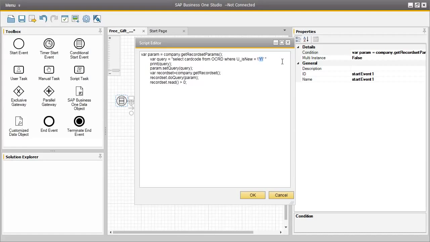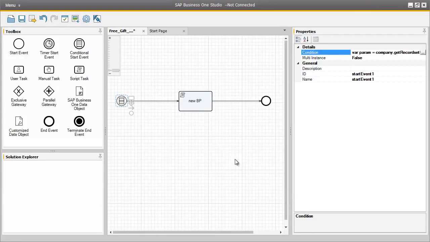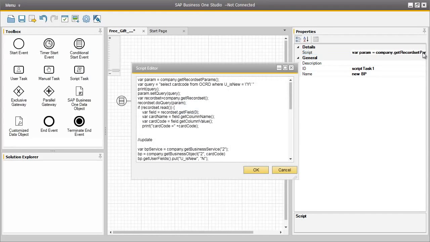Now let's review the main script task for this automated workflow. Let's select our new business partner script that we've created and have a look at the code in more detail.